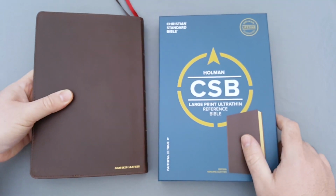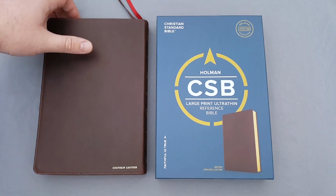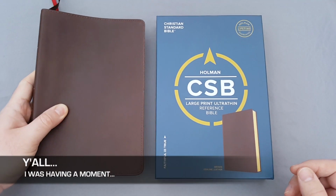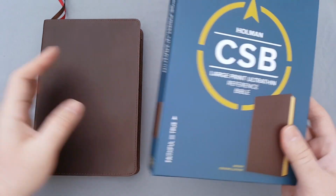So Holman Christian Standard, the Holman CSB Large Print Ultrathin Reference Bible. Get it now.